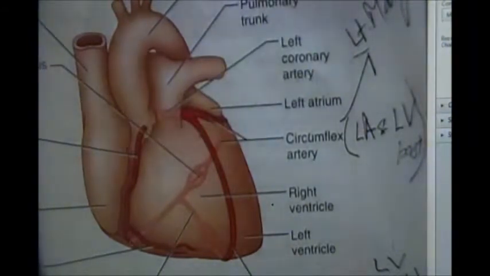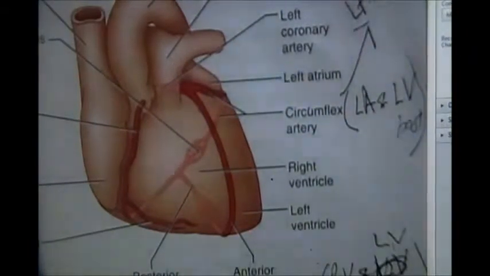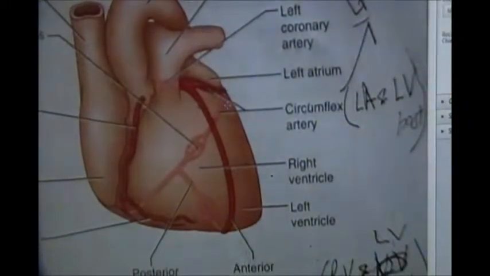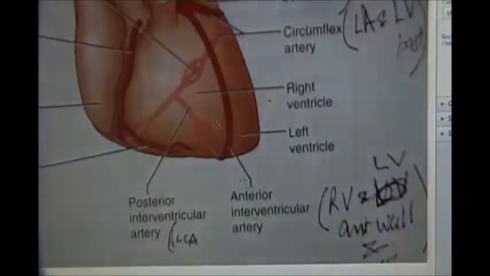So the right coronary artery goes to the back and the left anterior descending branch goes to the back, and the marginal branches anastomose at the back of the heart. The interventricular septum anteriorly is supplied by the left anterior descending branch of the left coronary artery, and posteriorly it is supplied by the right coronary artery branch, the posterior interventricular artery.